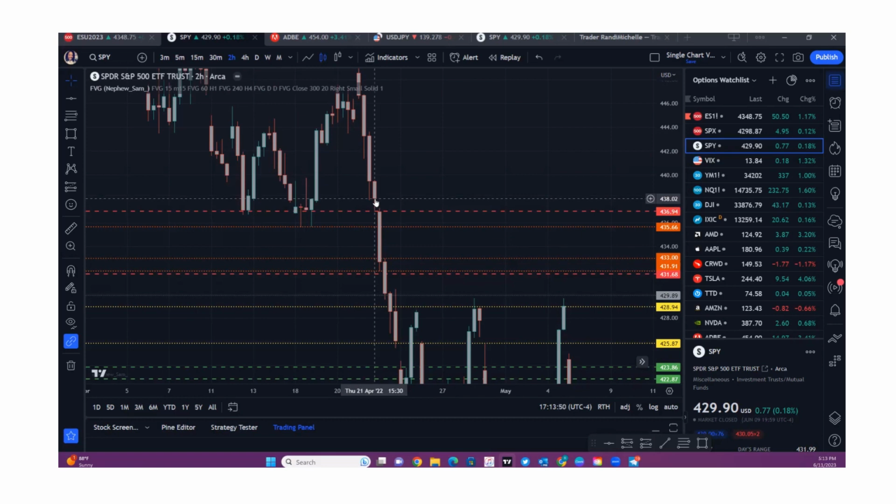So if you know how to rock your contracts right, I would play this minimum 3 contracts. If you want, take profit 1 at 433 if you feel scared. All right, let the other 2 rock. Take another profit here at 435, 436. Let the third one rock and see if you can get it to 438. Not a bad idea, right? Nope, not a bad idea.